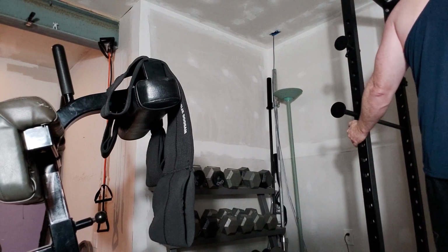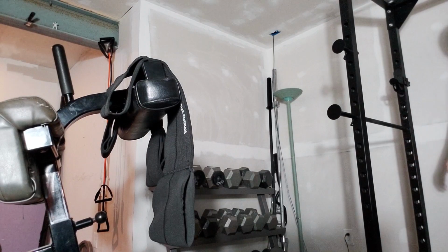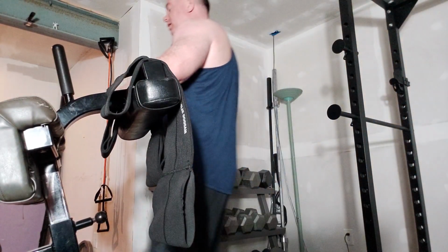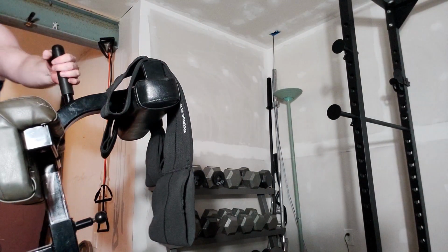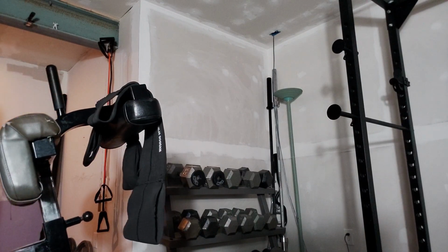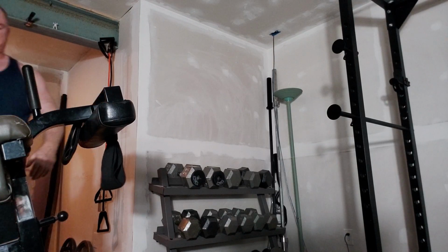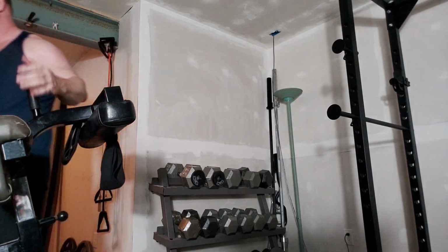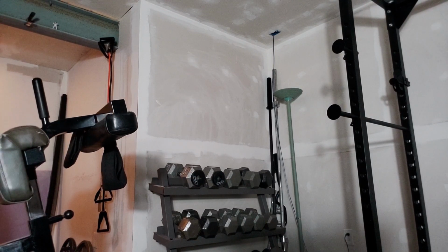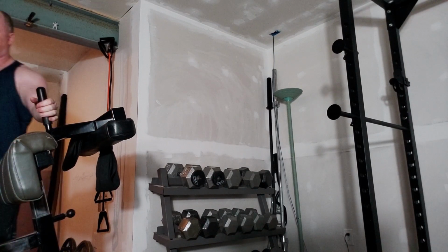So now, there's carpet that's going to be in the way. I may be able to do hip thrusters off this thing, folks. That would be pretty darn cool. Oops. All right, decline bench. So the decline bench needs to come off the wall so I can get access to the plate, get my spotter back there. There we go. All right.